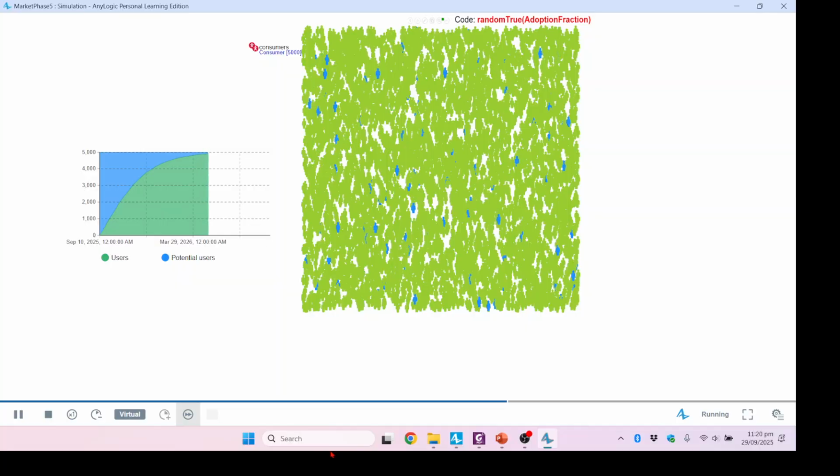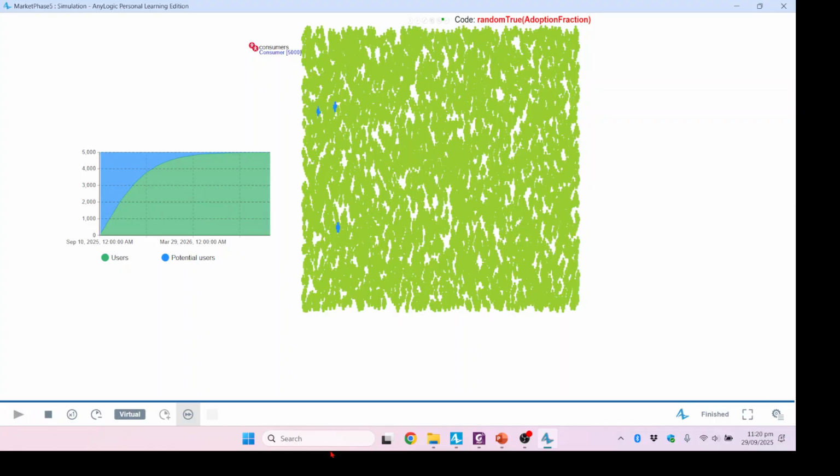One was the advertisement that had some ad effectiveness. Now we have also added the effect of word of mouth. So this is how the market is behaving.